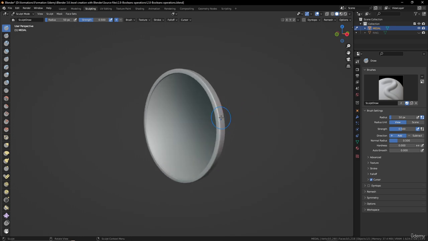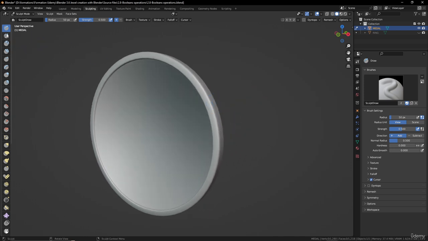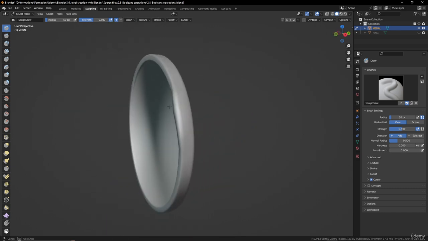So basically, to understand how sculpt mode works, it uses the geometry that exists here and modifies it. So for example, if I use the simple draw brush and just sculpt on that, you will see that it will increase the size of it.